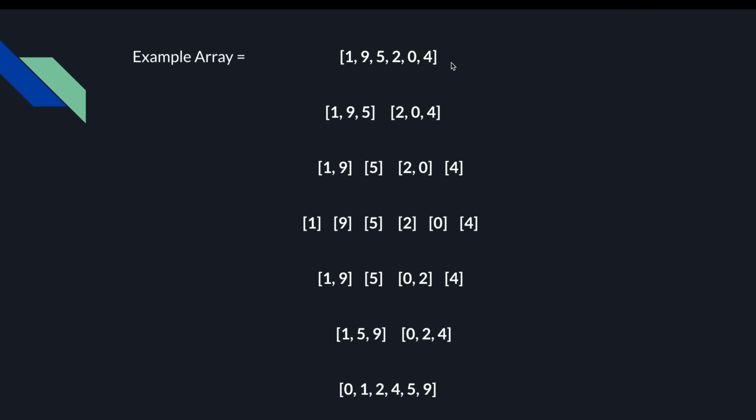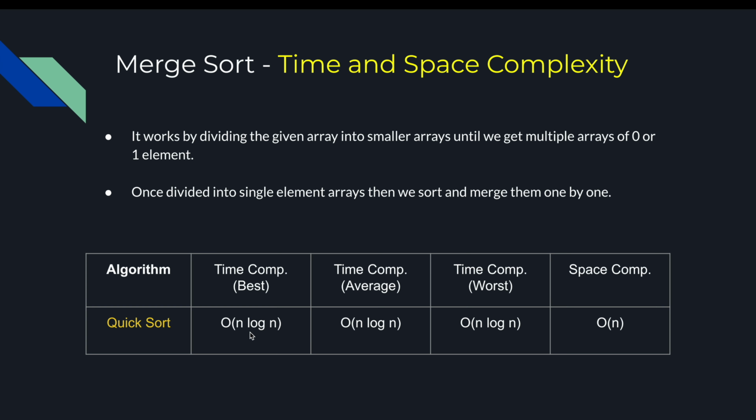As we just saw how we divided this given array into multiple arrays. We did 3 decompositions here, right? I mean 3 partitions. In the first decomposition, it gave us 2 arrays. In the second decomposition, it gave us 4 arrays. And in the third and last decomposition, it gave us 6 arrays. So for 6 elements, we did 3 decompositions, which means we have to do log n number of decompositions for n number of elements. And that's how we got log n here.